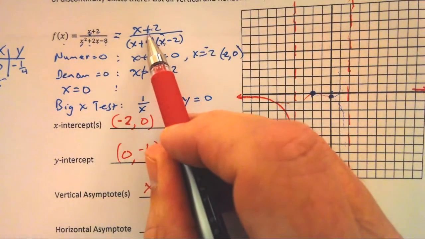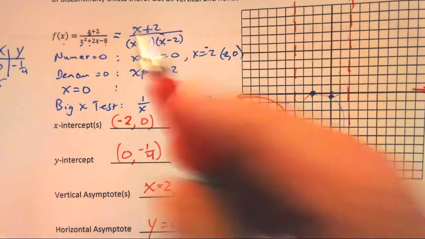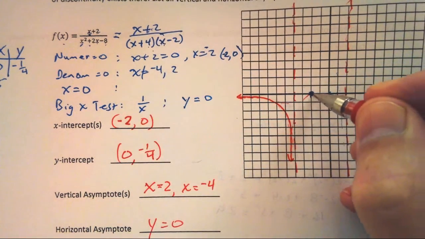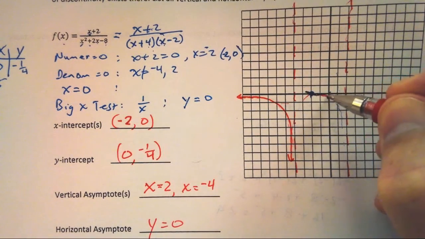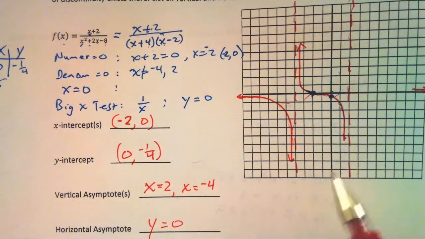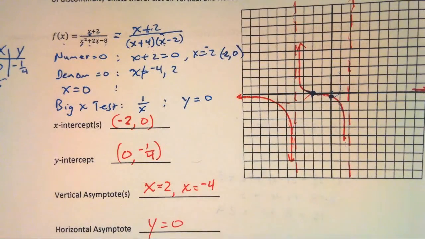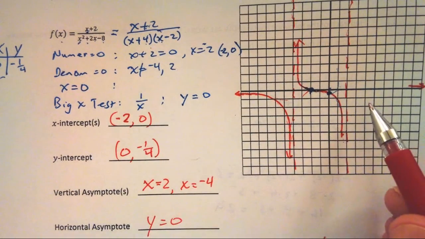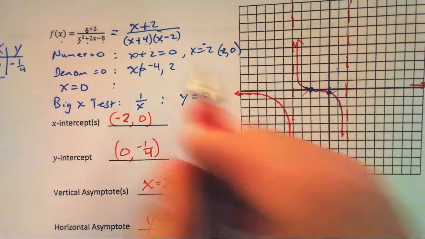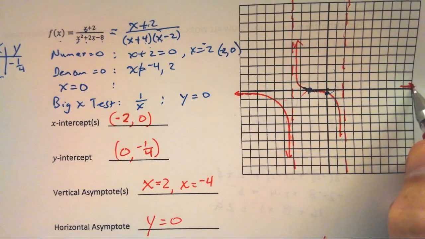But because x plus 2 gives just a single 0 of negative 2, it's going to pass through this point as though it were a line. Therefore, our graph inside of here is going to look like this. Again, you might want to put some additional points, depending on how accurate the curve should be. What I don't know is over here where I'm going to be. Oh, wait a minute. Yes, I do. Because I went ahead and figured out what was going to happen eventually. We were going to do this.